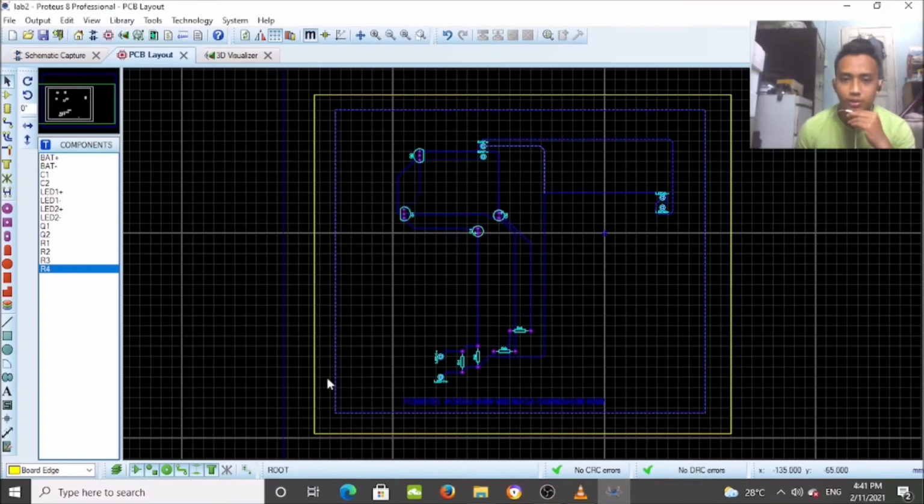So if the Gerber functions, here it will show only the bottom copper.